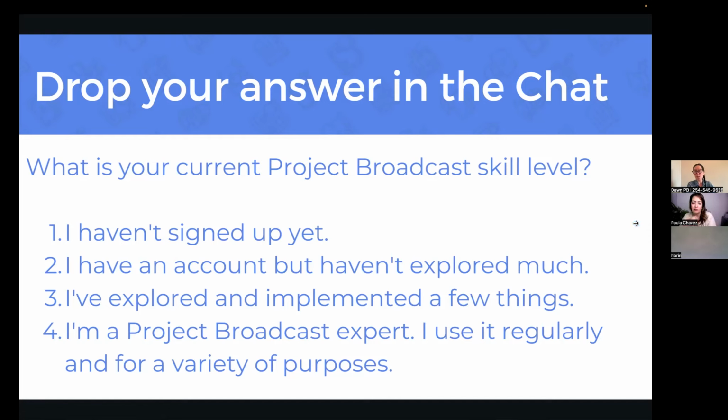Go ahead. I'll tell you, I think the majority of the ones that have an account use it for sending a text message, like for sending a group message, but I don't feel like I can explain it to other people. Perfect. So this is going to be very helpful, I think, for 1s, 2s, and 3s. I still think it holds value for 4s, but it really is tailored to those first 3 numbers. So that's good to hear.